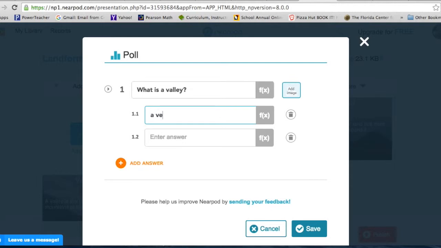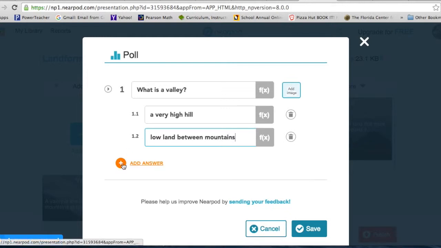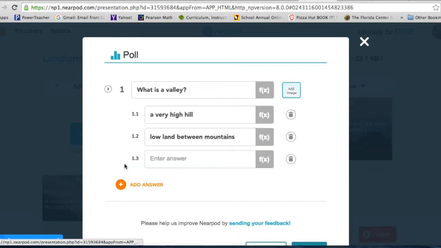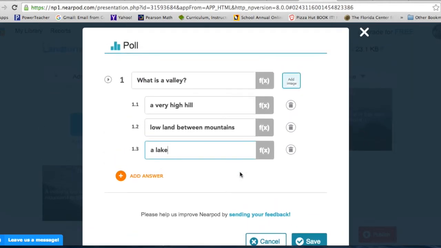We can put a very high hill. We can put lowland between mountains, and there's this add answer if you want to give your students more of a choice. So we can put a lake. Okay, and if you wanted to, we can add an image here.